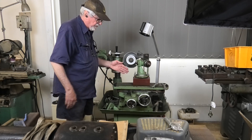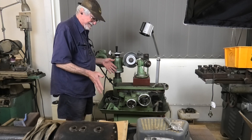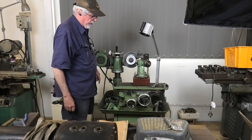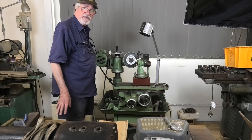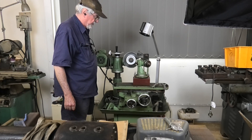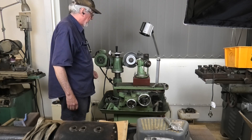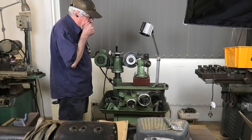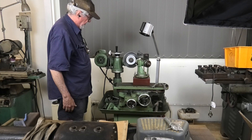The top table can swivel a little bit, but there's no micrometer adjustment, so whether I'd ever use that or not I don't know - it'd be a pig to set it back up again. The fellow who was first using this machine was my storeman and internal salesman at the time, was a bit taller than me. So he made a spacer for the work head and lifted the wheel head up, which made it a bit easier for him. But I think that's reduced the rigidity of the machine. The column is only held by one plastic knob screw on the side, and this gives it a bit more vibration.